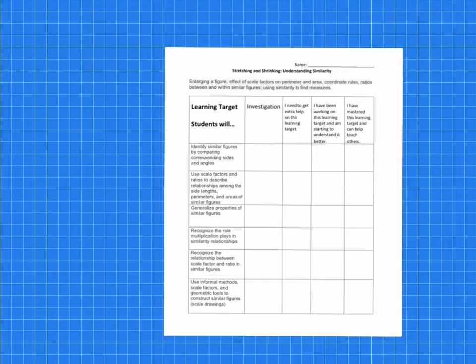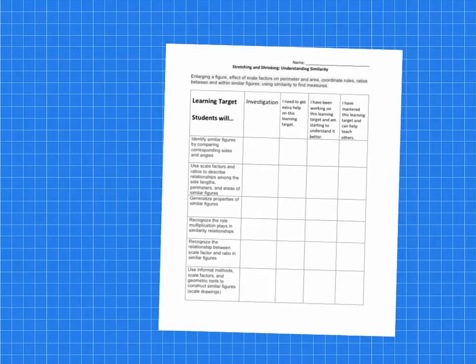Question number 2A goes along with the learning target where you need to be able to use a scale factor in order to describe the relationship between the side lengths. And so in part 2A, because you had to find the missing side lengths for AC and AB and also angle E's measurement, you needed to be able to understand really how to use the scale factor. So go ahead and rate in one of those 3 areas how you did on number 2A.